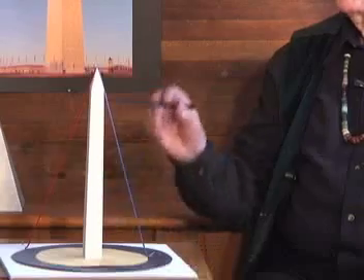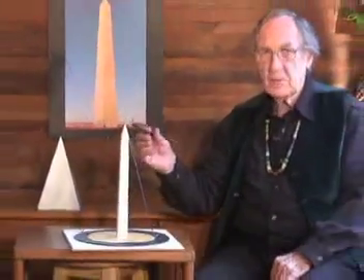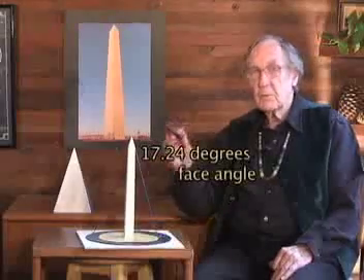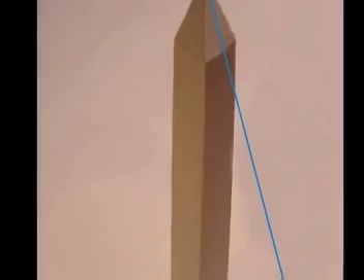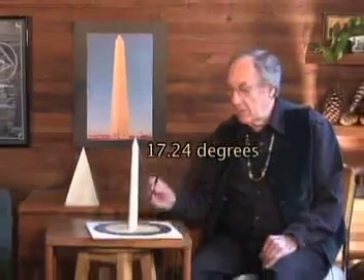Now also, the angle here across the face on the pyramidion, as a form shaped like this, has an angle of 17.24 degrees. Now if we multiply that number by 10, then the length from the center of the obelisk to this point on this edge of this smaller circle is that same number. It's 172.4 feet. One is an angle and this is feet. Though it is the generation of the number 10, it is in two different categories. One is an angle and one is in feet.